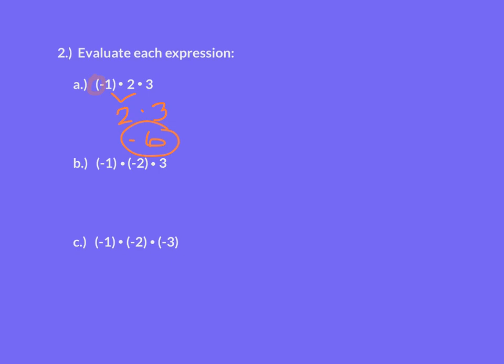Now we can move right on to this next one. We already know that the answer is 6. I've got 1, 2 negatives. That's an even number of negatives. My answer is positive 6. For the next one, it's still 6. I need to count my number of negatives. I've got 1, 2, 3 negatives. That is an odd number, so my answer is negative.